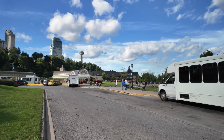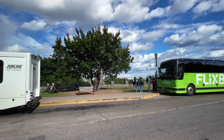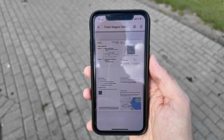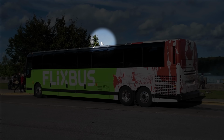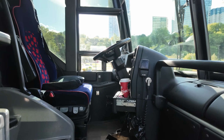Anyways, I walked for maybe 2 to 3 minutes, and I found my bus, and by that time, it was already boarding. And all I had to do was just open my Gmail and show this QR code to the driver. And at that time, I also noticed something weird. I found this extra passenger. Do you think they actually bought their ticket? I don't think so. Anyways, I boarded my bus.